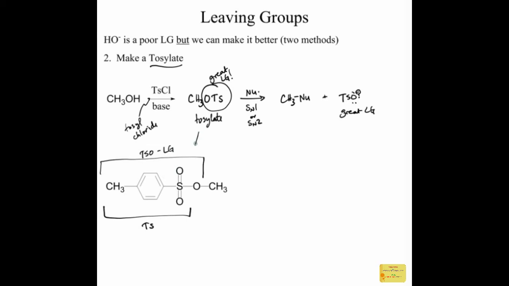So this is the same as this structure. We have a CH3OTs, we have CH3OTs. And what would happen if this saw a nucleophile? Well, we think of this big whole ugly thing as our leaving group. So let's say we want to do an SN2, it attacks the carbon, kicks off the leaving group. There it is. So that gives me my substitution product. And what does the tosylate TsO minus look like? Well, we have our tosyl group, S, double bond O, O minus.